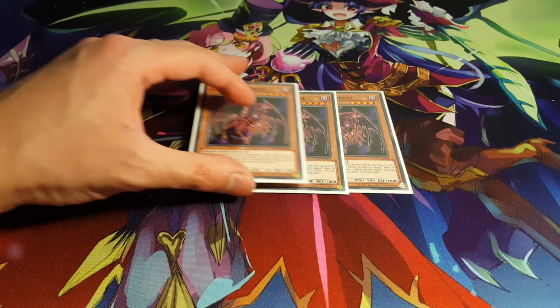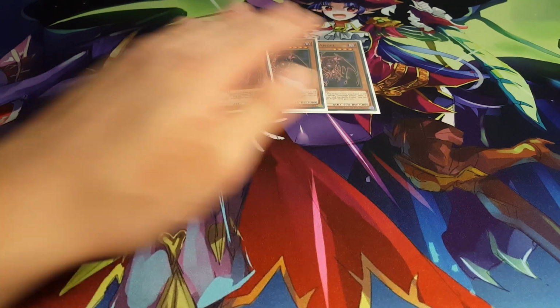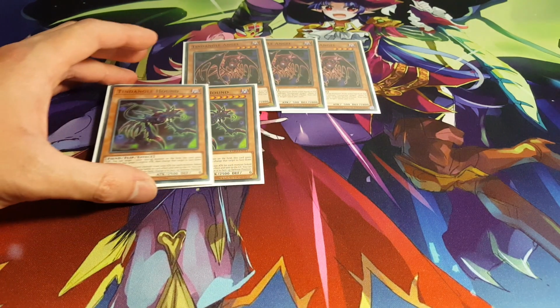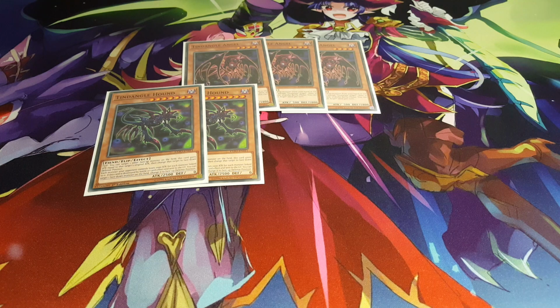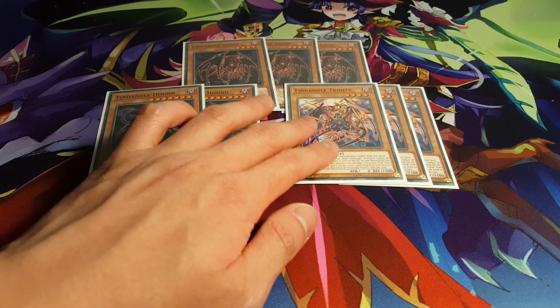To begin, we're going to be playing 3 copies here of Tindangle Angel. Angel is still, again, one of the key cards of the deck. She's going to remain a staple for as long as she's around. We're also going to be playing 2 copies of Hound. I don't think we need any more than that, but he does act as the so-called big brother of the deck.